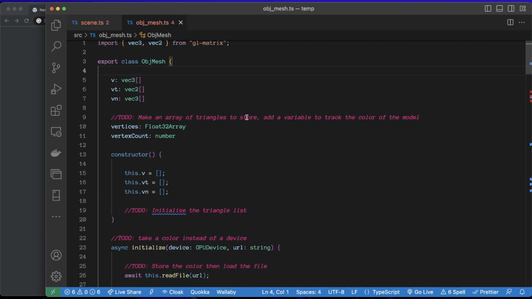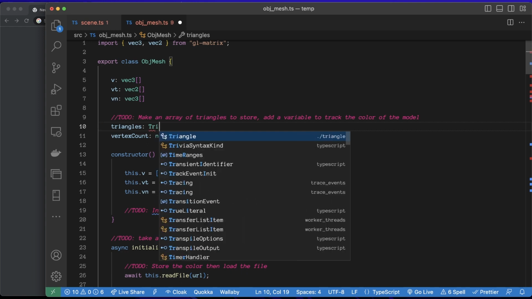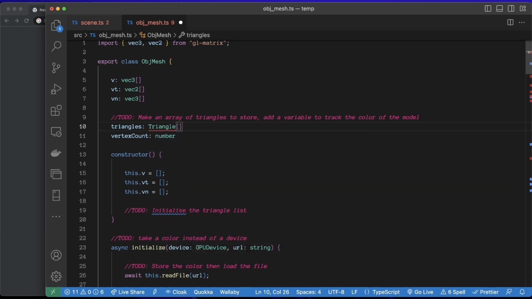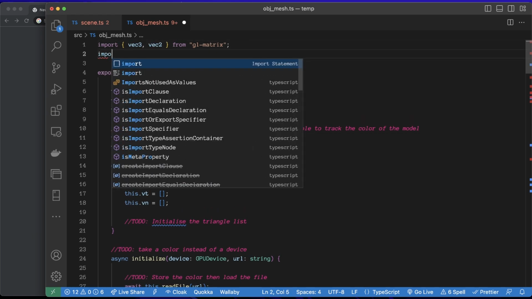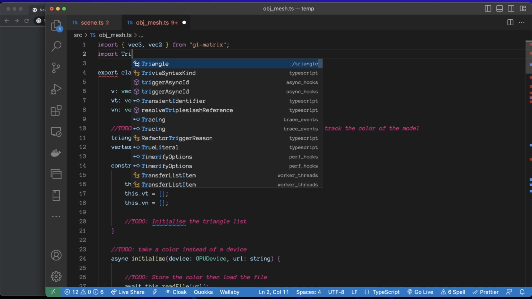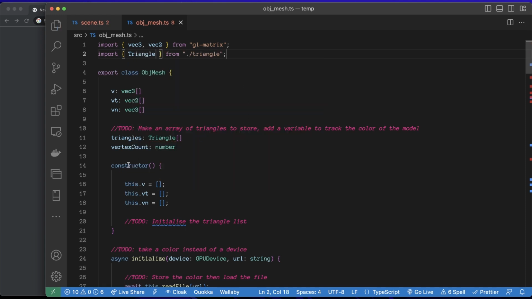Okay, make an array of triangles to store and add a variable to track the color of the model. No worries. So I'll make this variable, I'll call it triangles, and it will be an array, but of course I will need to import that triangle class. Excellent. And then I'll track a color.